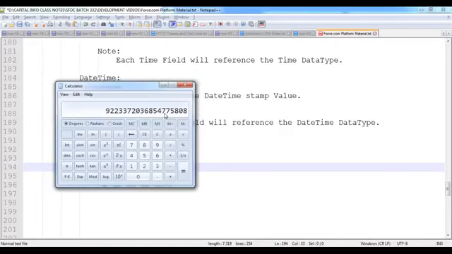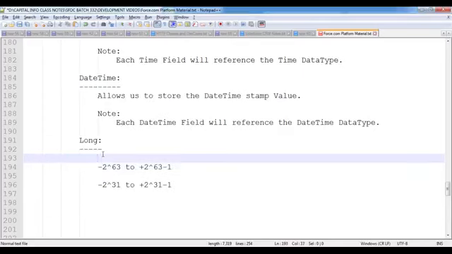In order to store that much larger values, we use the long data type. It allows larger integer values in the range -2 to the power of 63 to plus 2 to the power of 63 minus 1. It won't allow any decimal values, only the integer part.